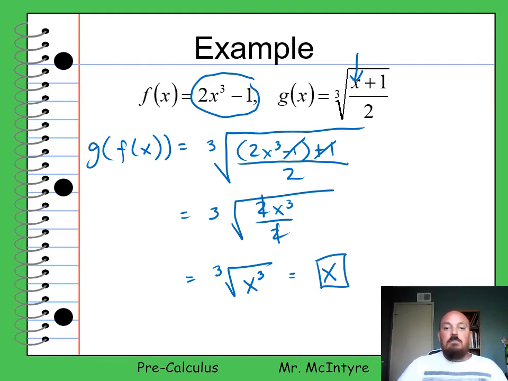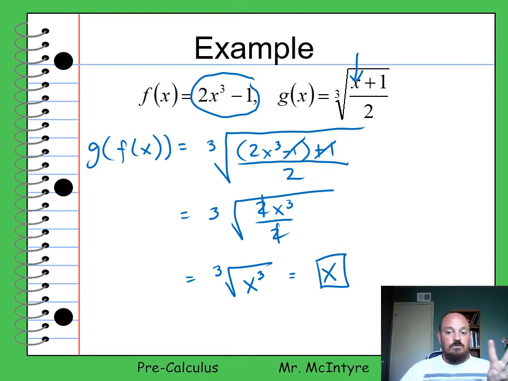So by showing both of those, we have verified or proven that those two functions, f of x and g of x, are inverses. And now if you wanted to, you could rename one of them. You could call g of x f inverse of x. Or you could actually call f of x g inverse of x, because each one is the inverse of the other. So that's how you verify inverses.